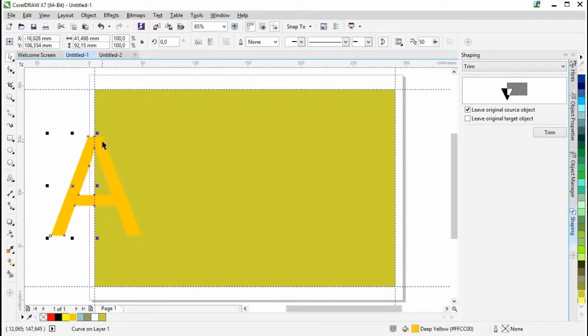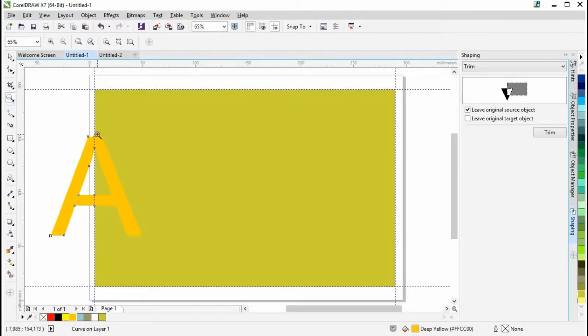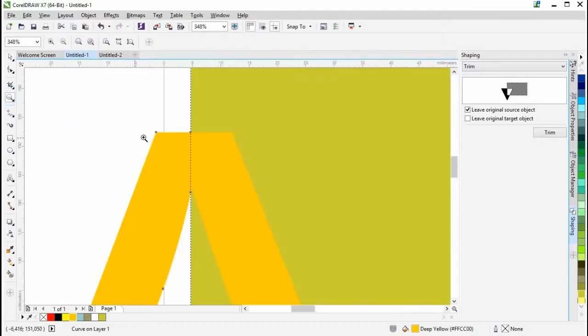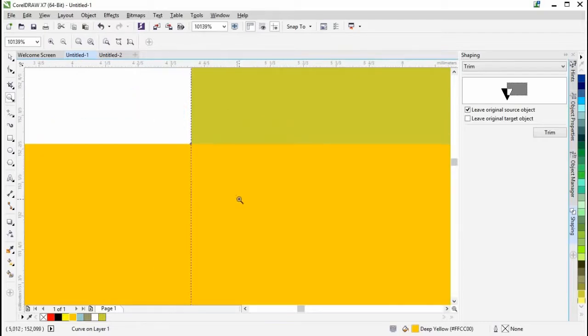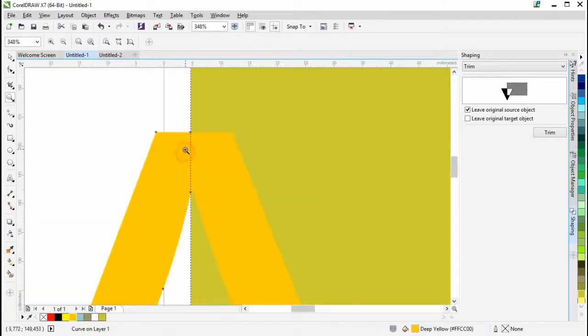Now we have to check, you know, we are humans, so we can sometimes make movements with the mouse, so when we intersect and trim and all that, we might sometimes move the A accidentally. We see that that is totally okay, totally tucked together.